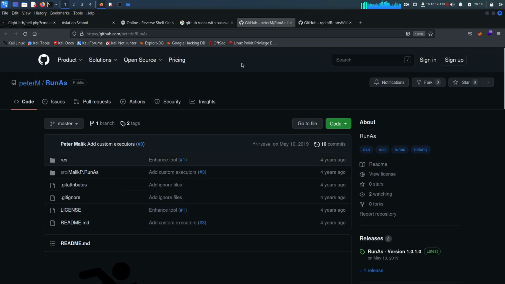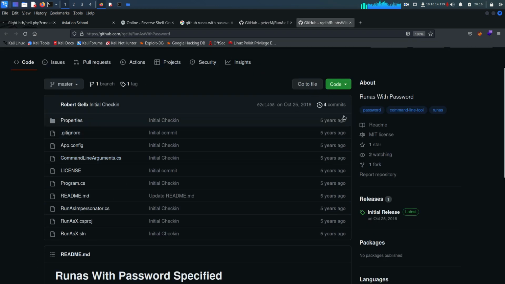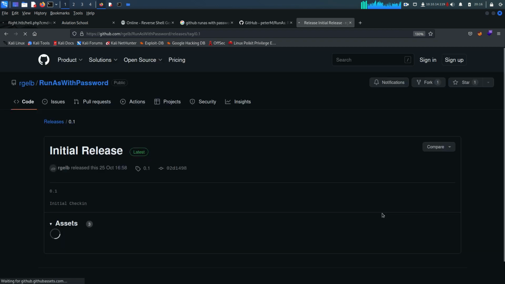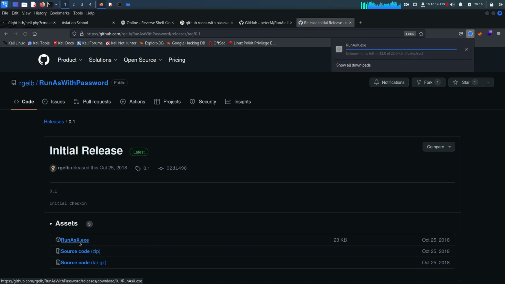Okay, let's see. I'm going to look at the initial release. So here we may find the exe file. This is runas.exe. So I'm going to download this one.